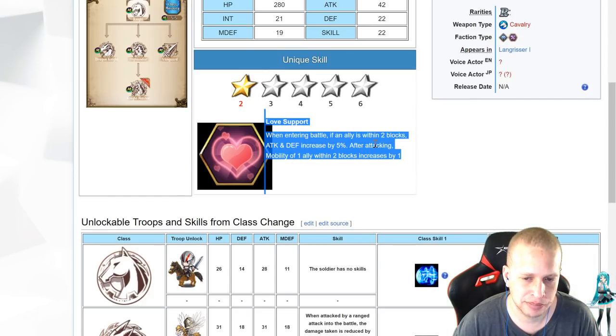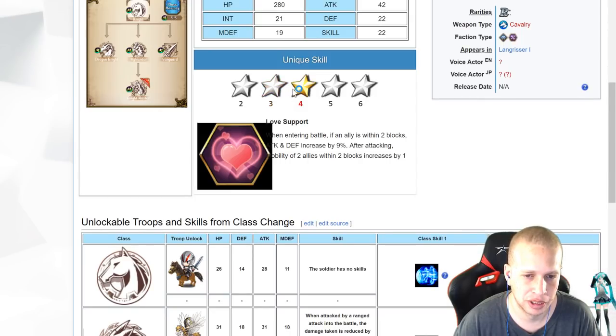After attacking, mobility of one ally within 2 blocks will increase by 1. Now as you start this up, that buff starts to go up, but the main thing to notice: mobility of 2 allies within 2 blocks increased by 1, 3 allies, etc., etc. So that starts to get pretty good there.